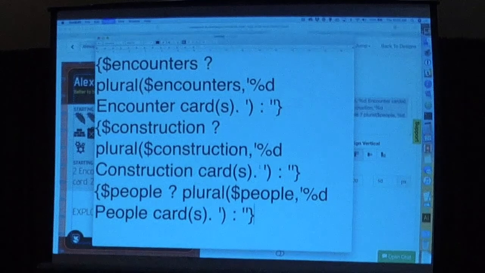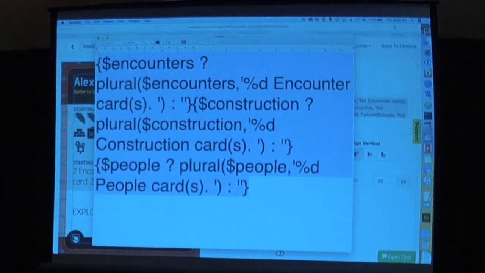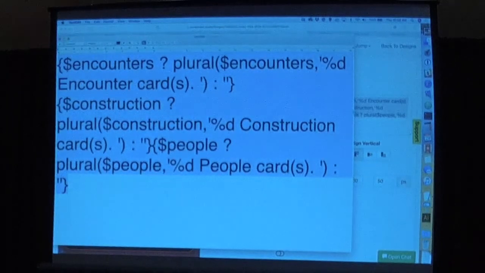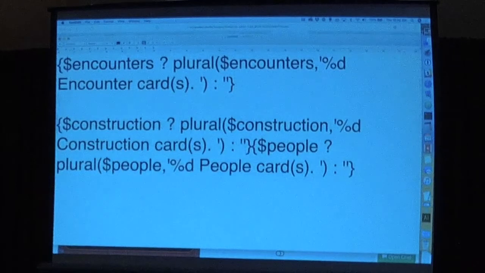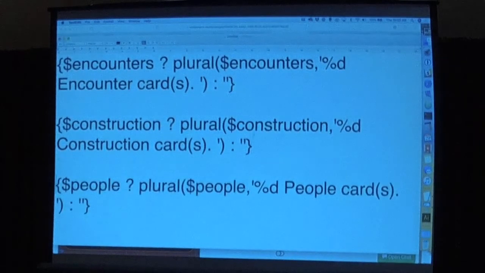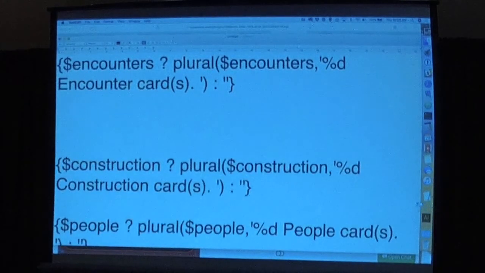We can make it bigger. And let's stretch this out a bit. All right, I'm going to break it down into 3 separate segments to make it easier to handle. All right, so I'm saying if there are any encounters at all, we're dealing with several things in this particular case. This is an if, believe it or not.